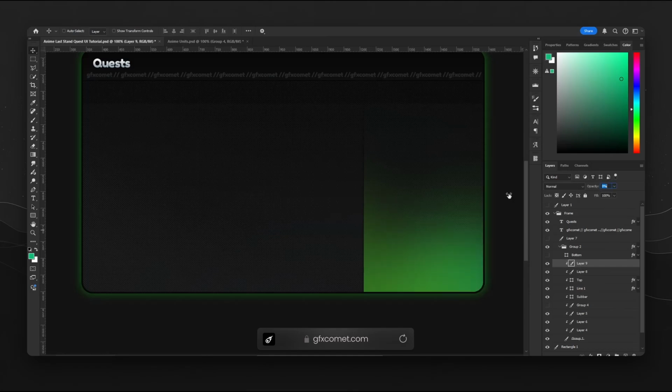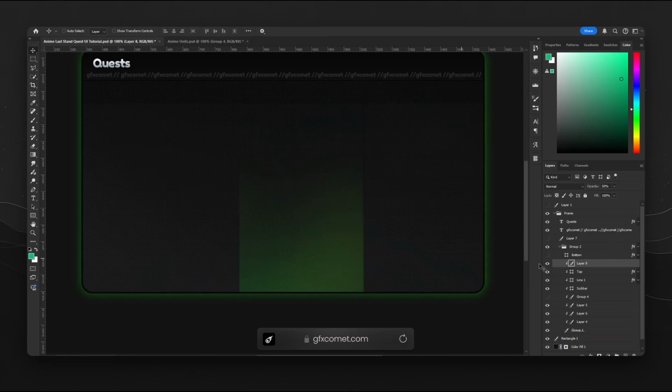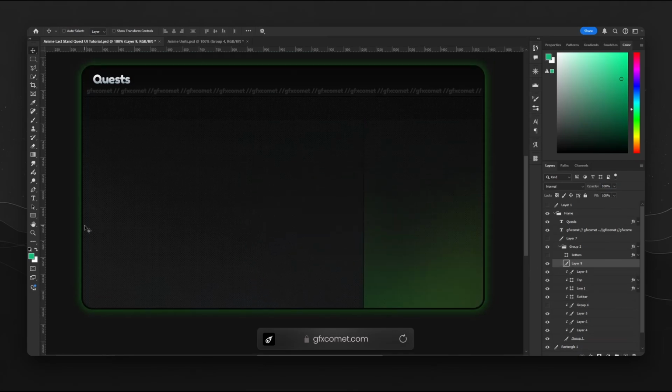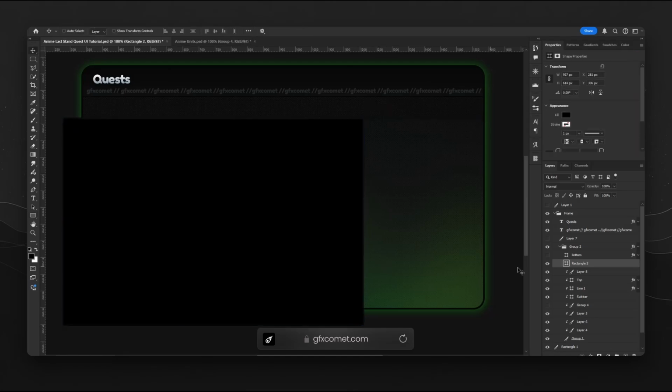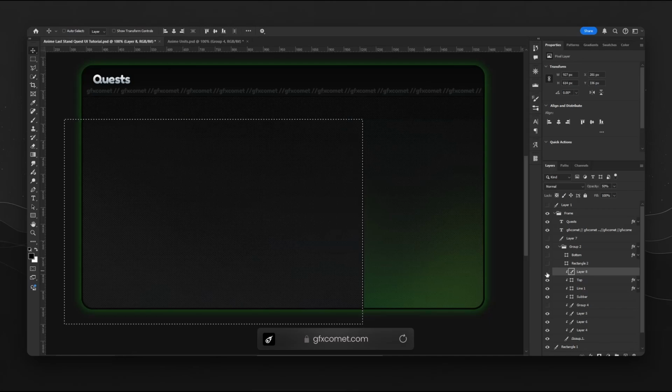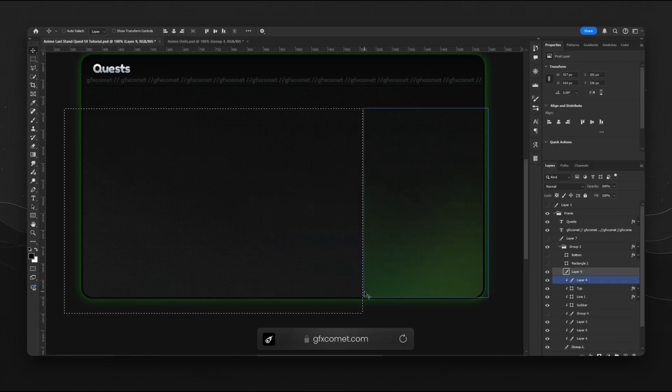Clip this in and lower the opacity. We basically have this right here. And obviously same thing for the other side. However, I'm going to use a regular rectangle so I can be a little more precise. That should be good. And if I control click, make a selection on a new layer.